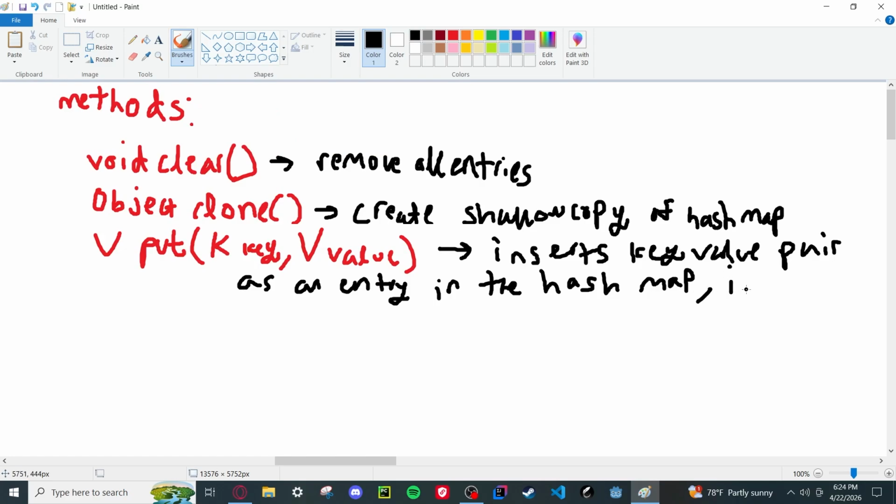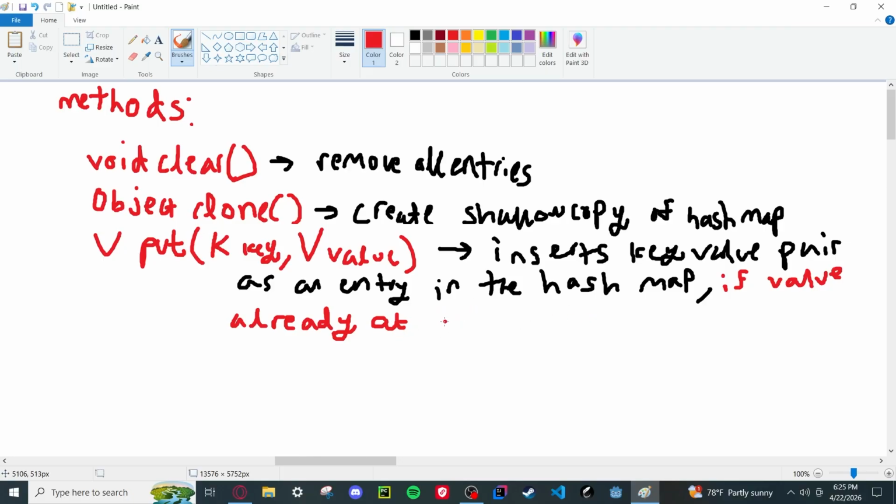So if a value is already at the key, so let's say I inserted apple as a fruit, and then I wanted to insert apple is tasty or something, right?